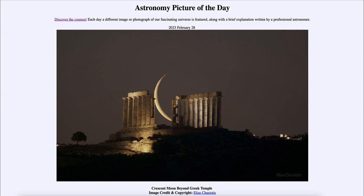Depending on the time of day, phases can be easier or harder to see, but typically the crescent phase — especially very thin crescents such as pictured here — are among the hardest to see because you are looking into the remnants of the sun's glare. That was our picture of the day for February 28th of 2023, titled 'Crescent Moon Beyond Greek Temple.' We'll be back tomorrow for the next picture, previewed to be a flaming comet. Have a great day everyone, and I will see you in class.